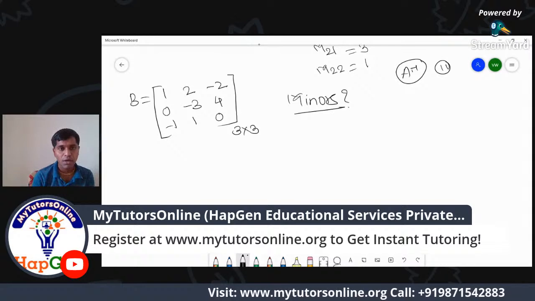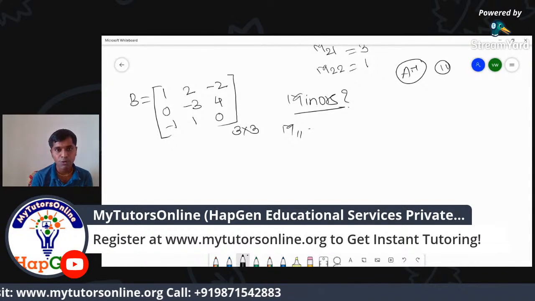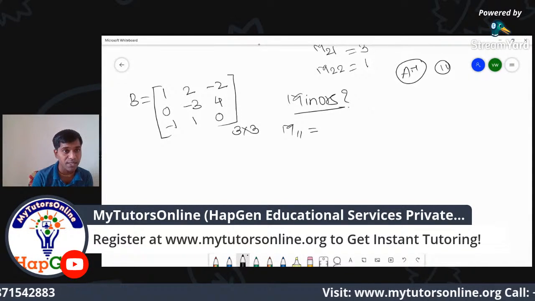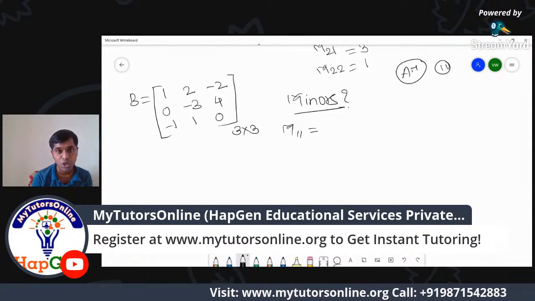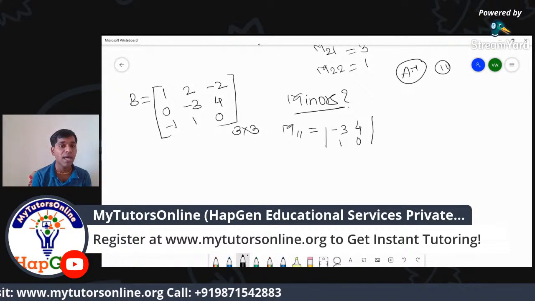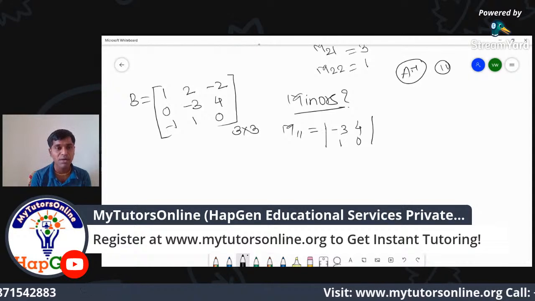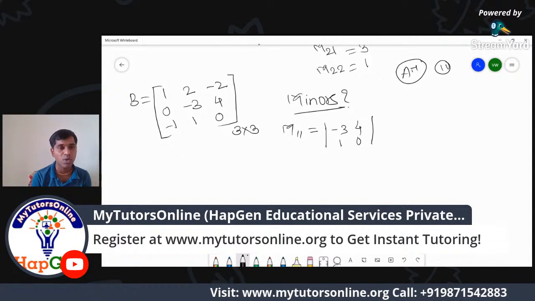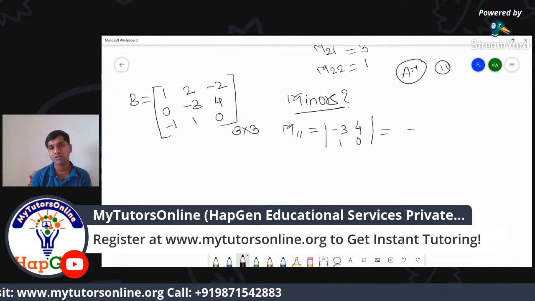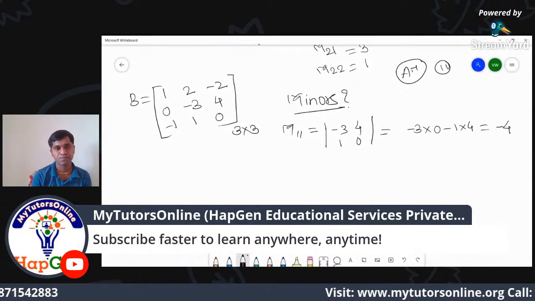So we were studying the first step, that is minors. For the inverse, A inverse, the determinant part is done. Let's see minors. I am directly going to write M11. So it is for 1. So you are going to forget this and this. So minus 3, 1, 4, 0. Remember, I am not writing the square bracket symbol. It is going to be a determinant. This is a number. A number we do not write in square brackets. Only square brackets are used for matrix. Yes. So minus 3 into 0, minus 1 into 4. So this is minus 4.